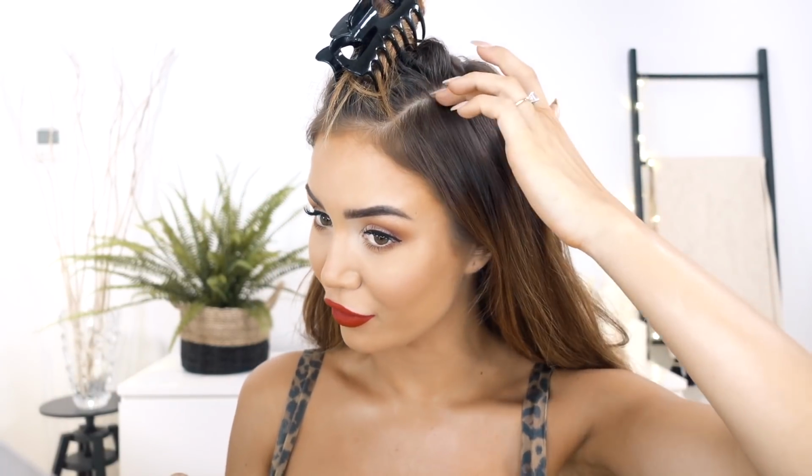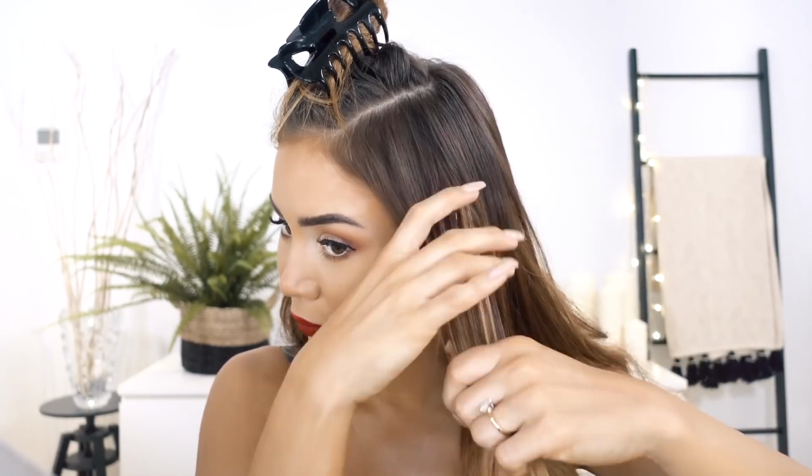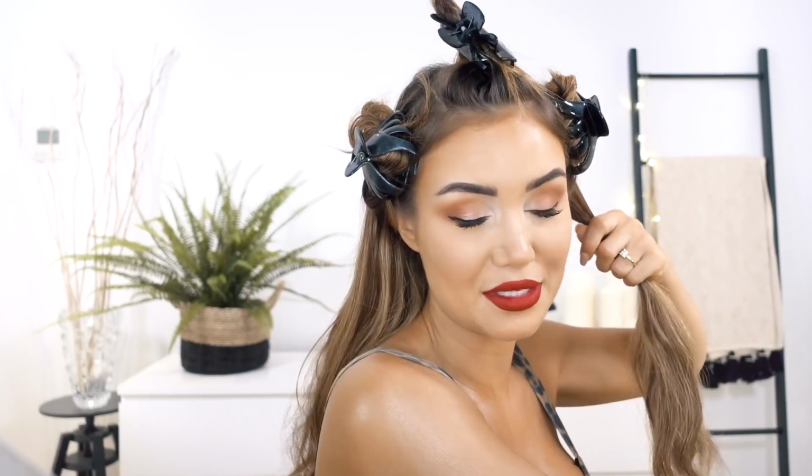Okay, so the next thing you want to do is just take the front piece of hair here, about a 1.5 inch slab of hair. So kind of the front piece here that frames your face, and just clip that away for later. And same thing on the other side. Okay, so I'm gonna start curling just the back piece of hair here. So I've got the 3 panels that I've put aside, and with this I just wanna start curling all of the pieces gently towards the back.